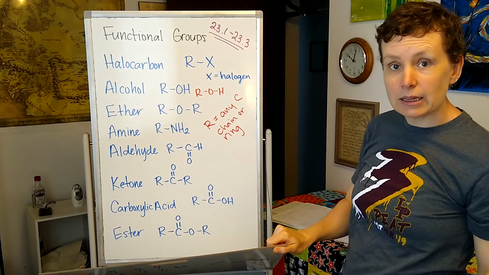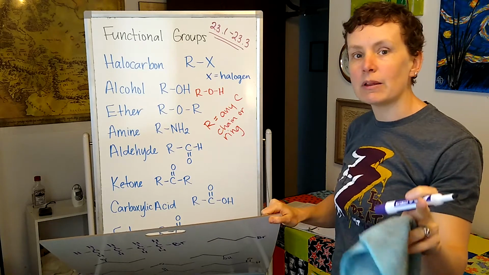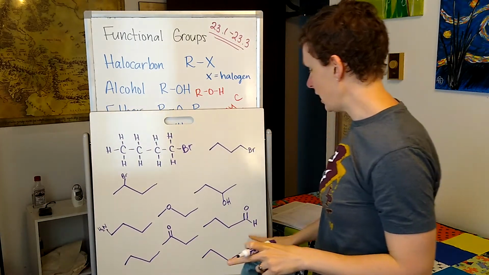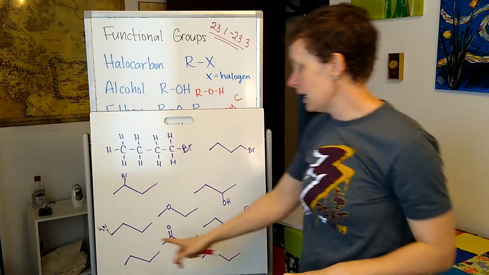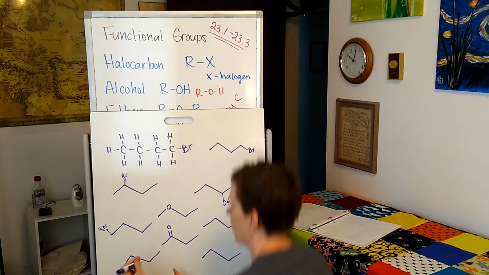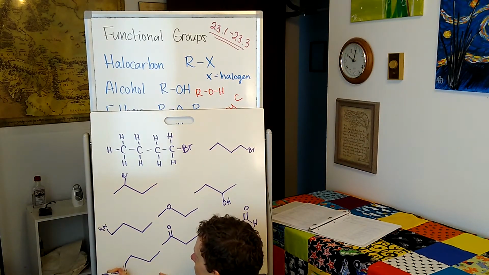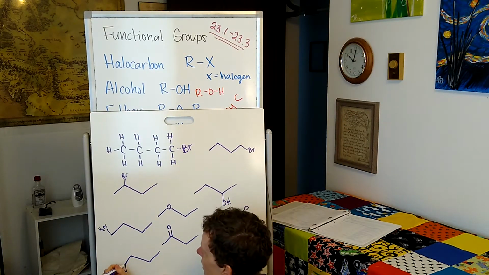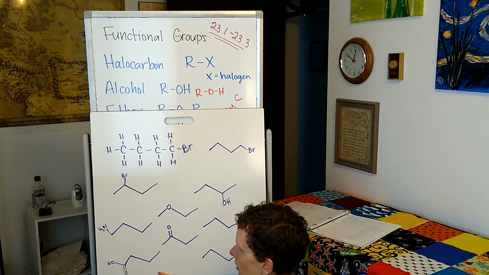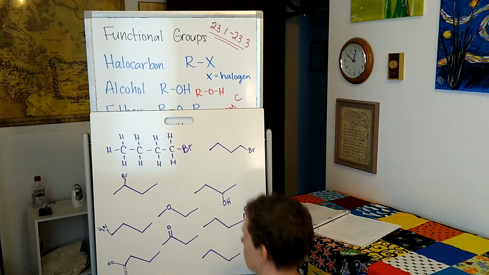Carboxylic acid has to be at the end, okay? And again, end can be the beginning end or the end end, okay? It does not have to be at the right end of the molecule like I did with the aldehyde. It can be at the left end of the molecule. Double bonded oxygen and an OH. And so if I were to do that at the left end, double bonded oxygen and an OH, remember the O is what is attached to the carbon. So this is a carboxylic acid group right there.